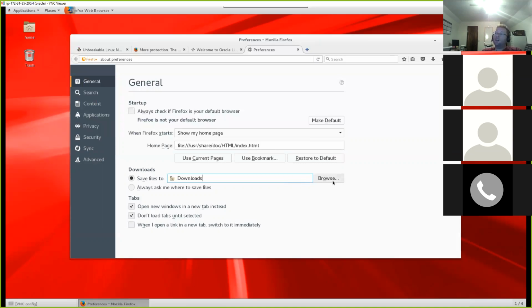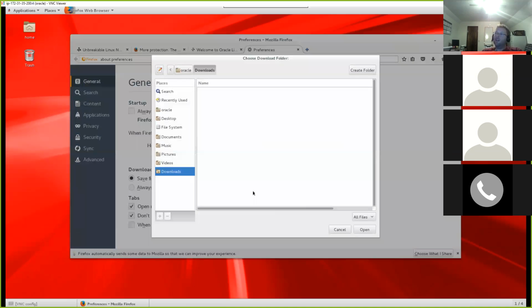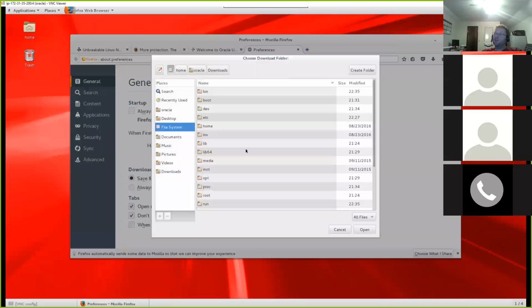So if you remember, when we were setting our machine up, we created a directory, or attached a drive, to the INV directory specifically for storing our software. So I'm going to browse to this. When I browse, I can select the file system, which takes me to the very top of the file system and allows me to drill down.